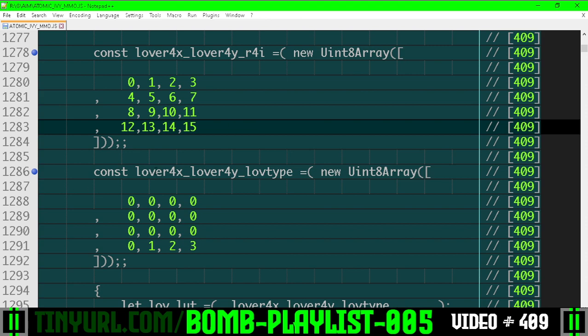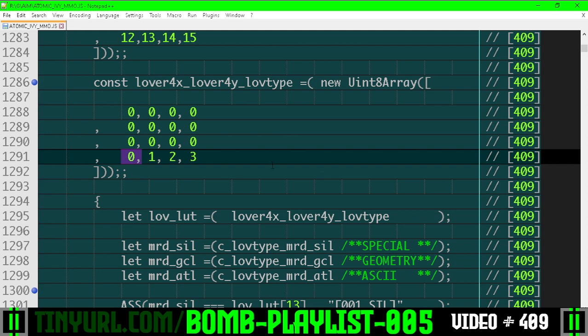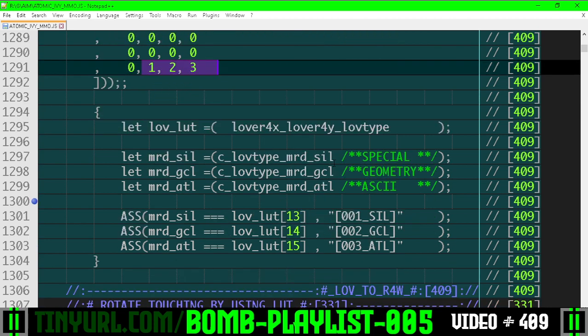We have another lookup table down here, exact same inputs, but converted to the level overlay type, the enumeration telling us what kind of data should be stored there. So we have 13 cells that have 0, corresponding to our 13 levels that have one room data. And then we have these 3 cells here for our different categories of multi-room data, the MRD data.